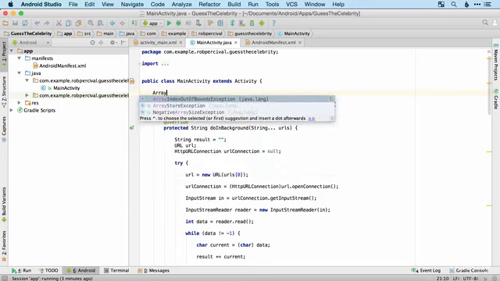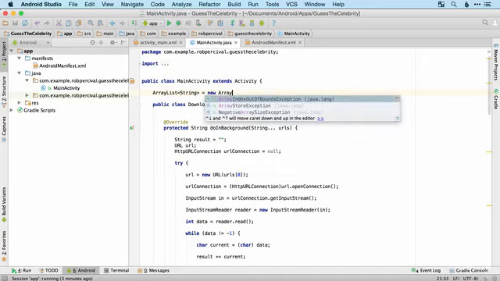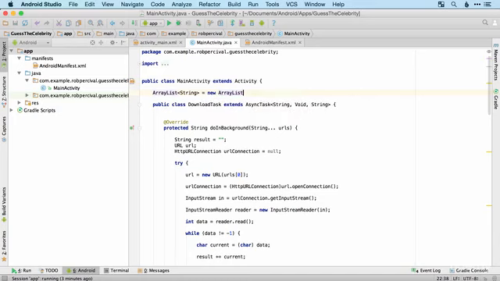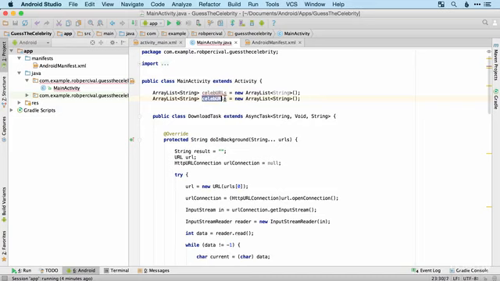So we'll have an array list of strings, which is going to be a new array list of strings. And let's call it celeb URLs. And then very similarly, we'll create one called celeb names.